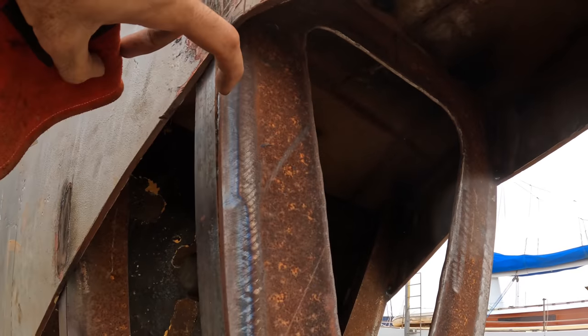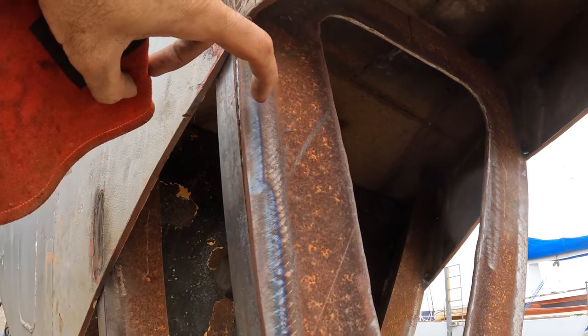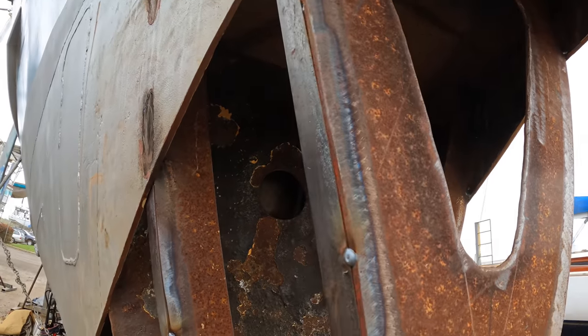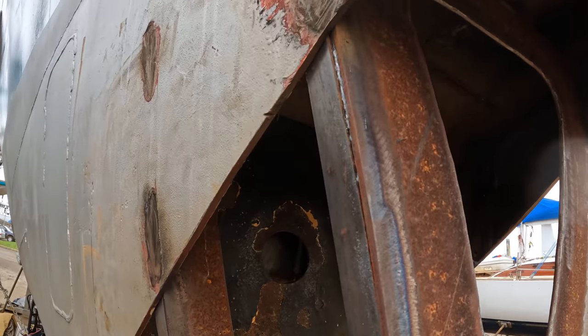You can also see the heat line coming out, probably 15mm. And then a little bit more down here where it obviously gets a bit hotter. But yeah, I'm happy with that. I think that's going to hold on pretty darn good.